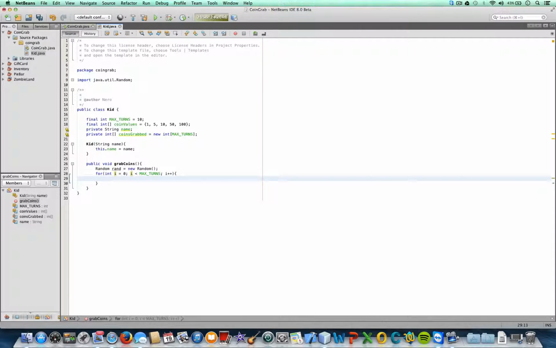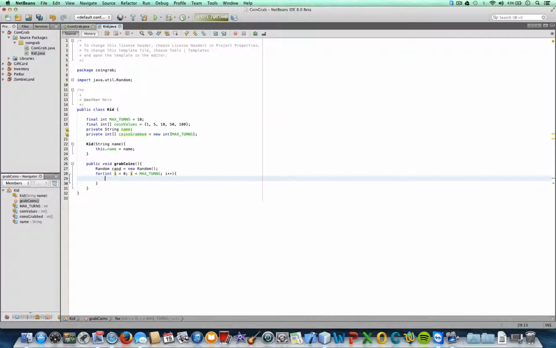That's basically saying initially we set i equals 0, and as long as i is less than max turns, which is 10, we're gonna increment that by 1, and it's gonna go through the loop.